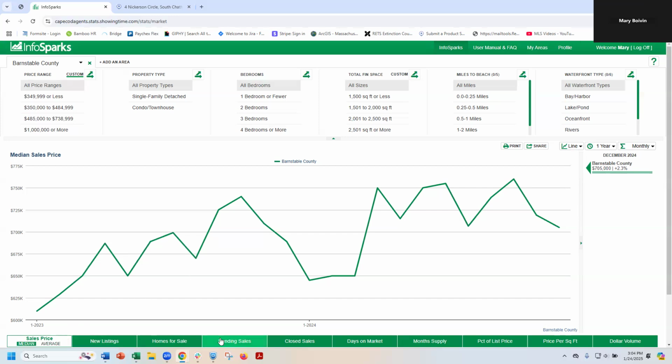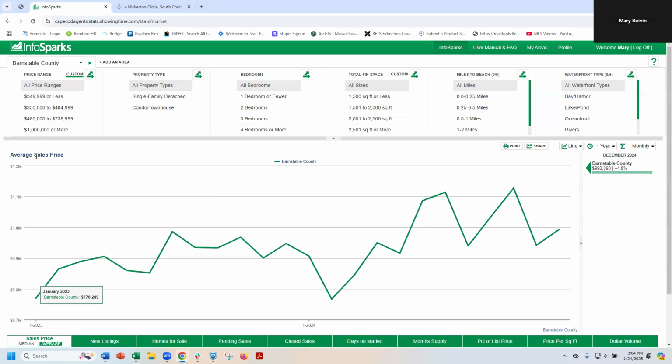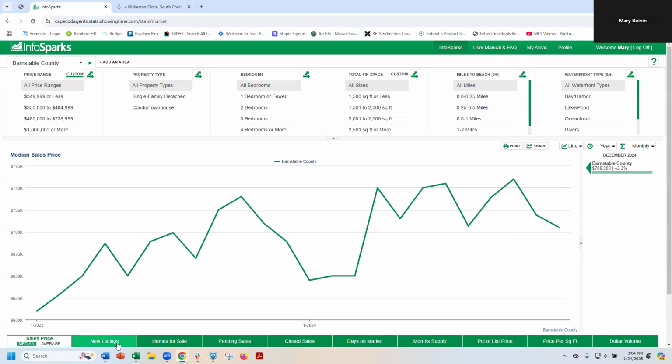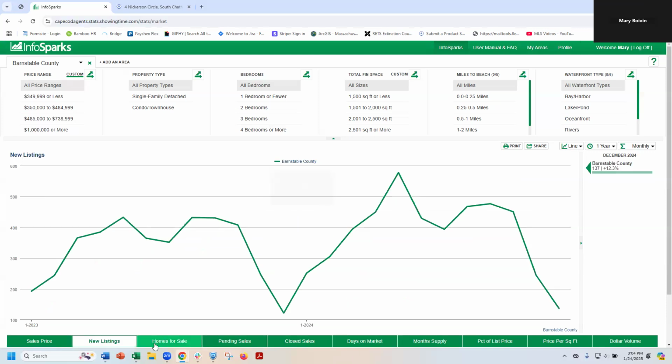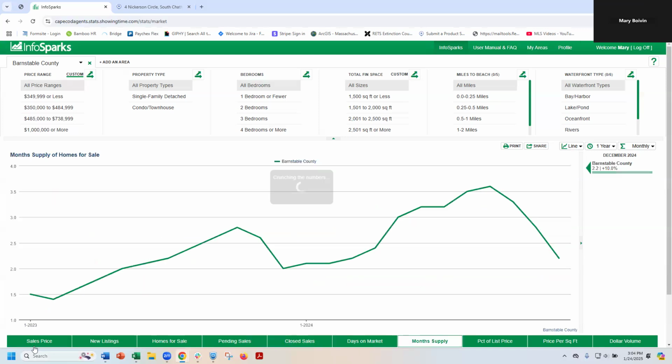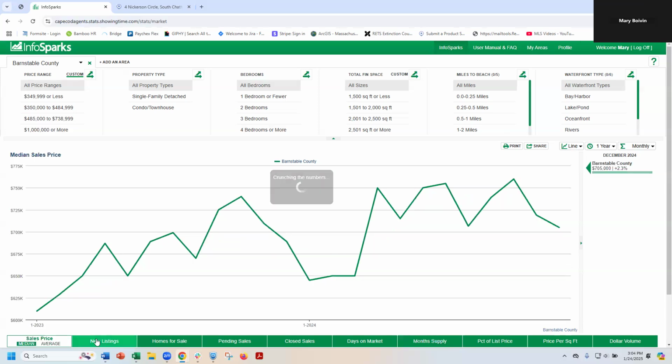And then down at the bottom here, lastly, we have our metrics that you can choose from. Some of these do have the option to toggle between median and average, such as sales price. We're defaulted to median sales price, but I can also click over to view the average sale price. Not all of them have that, but a couple of them do, like days on market. You can come in here and look at these different graphs if you want to. You can only run one of these at a time, unlike the areas where you can add up to four at a time. These are just one option basis, so you'd have to rerun them if you wanted different graphs.